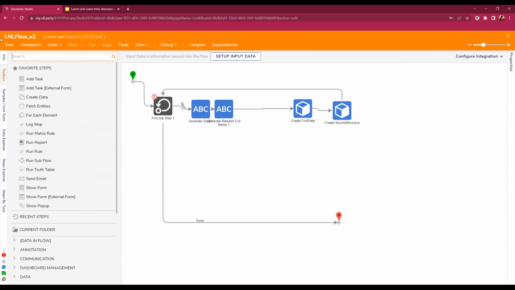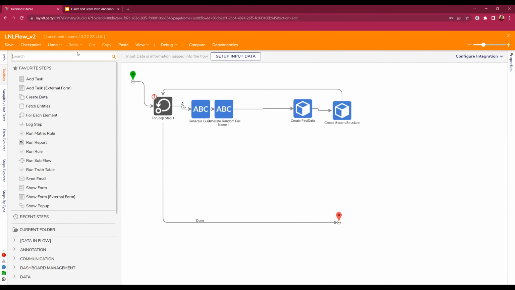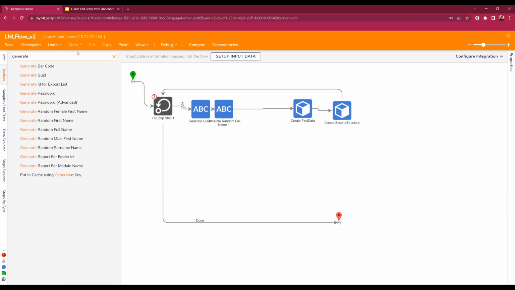Actually, let's generate a random surname.